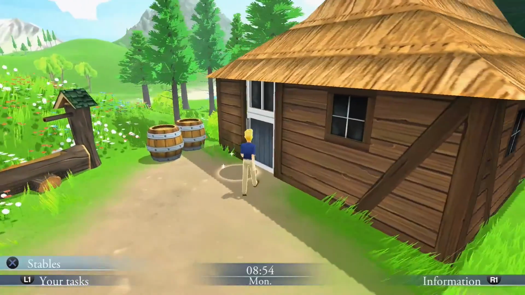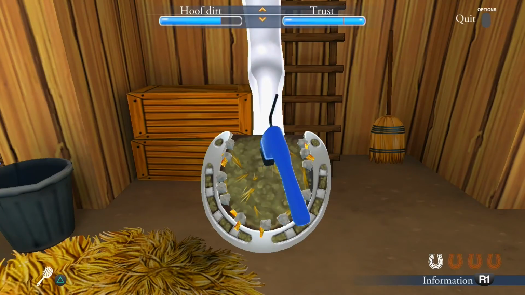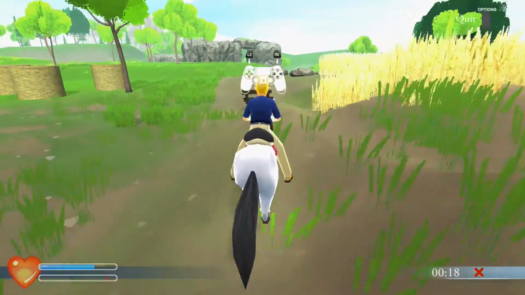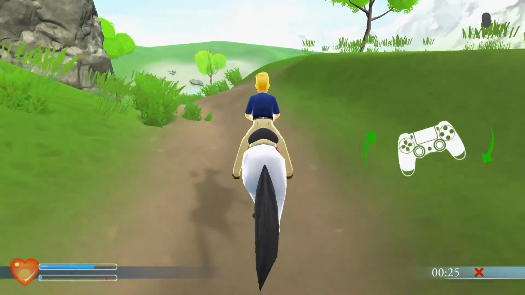You start out with 1 stable, 1 horse, and almost no money. To get your horse to like you, you have to take it to the stable, feed it, and do 2 lame-ass minigames to clean it by brushing the dirt off and picking the crap out of its hooves. Once you do all that, you can take the horse to a training course to prepare for a race. You would think that the racing is where the actual gameplay would come in, but it's not. The racing is just a series of quick time events where you push both shoulder buttons to jump hurdles and every now and then tilt the controller to take a corner.